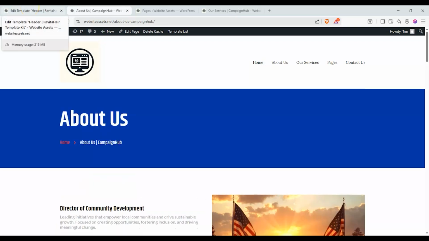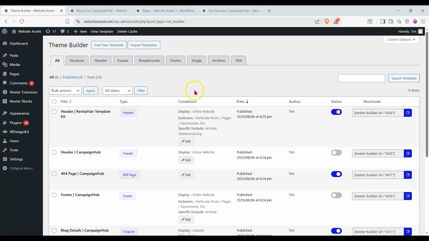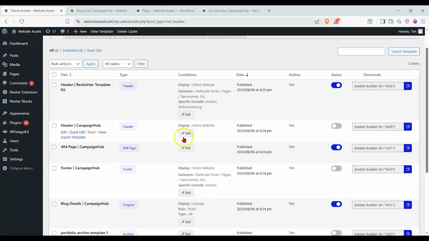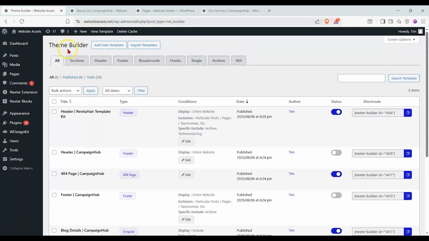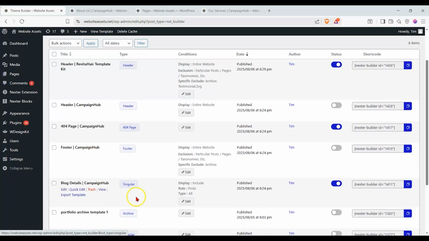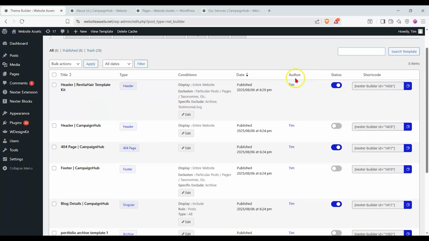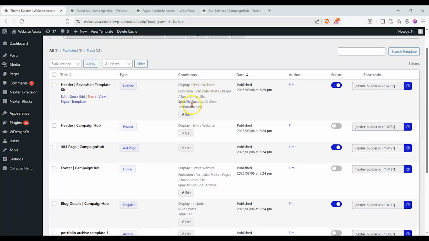Okay. So that's editing our header and footer and 404 page, right? So some of these you might need to edit them in the theme builder because of how they're imported, right? As I mentioned earlier, you might want to put your home page over here so you can enable or disable it. And you can change the displaying conditions over here.